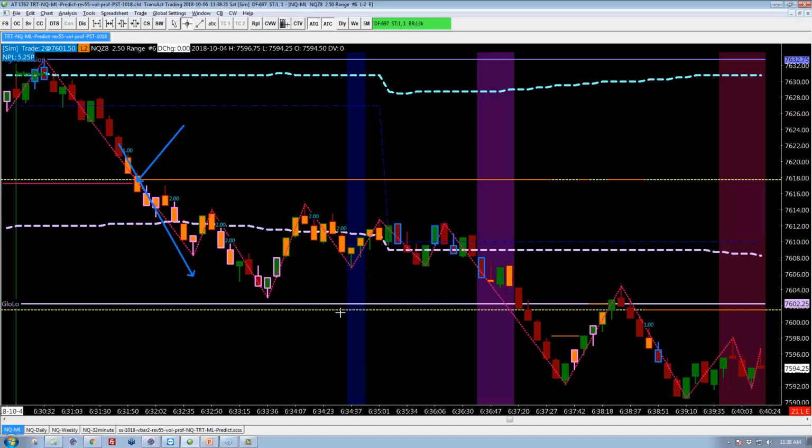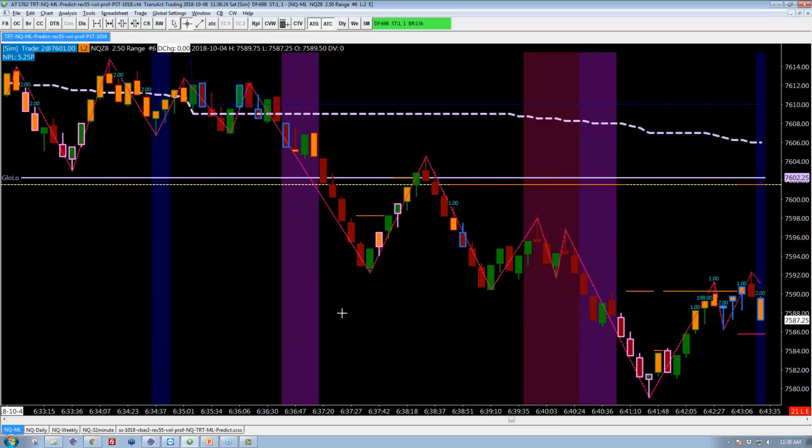The other possibility is what you see right here. The market fell lower. There's a low volume node right there. It's a little hard to see because it's right on that Globex low line. There's a low volume node there, and there's a low volume node here, which is really the same one. It's this one, but because a little trading occurred, it moved down. So there's this low volume node here, and you can see what happened. We came up to that low volume node and just rejected off of it.